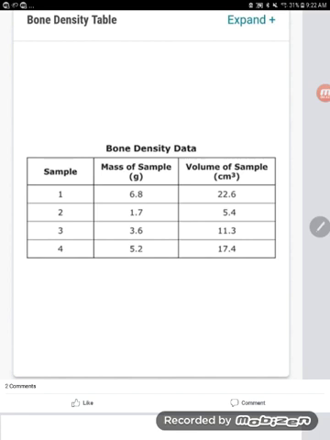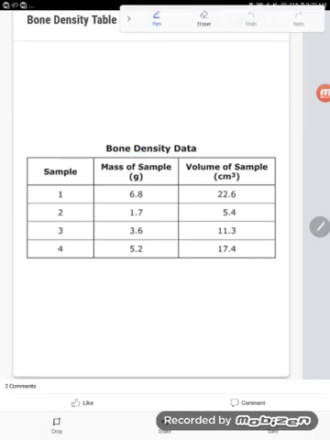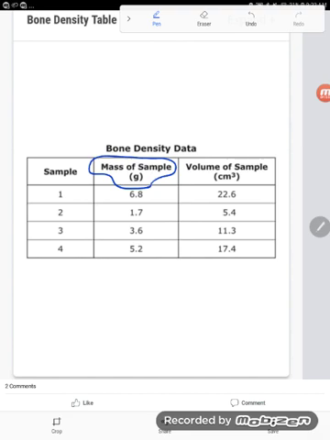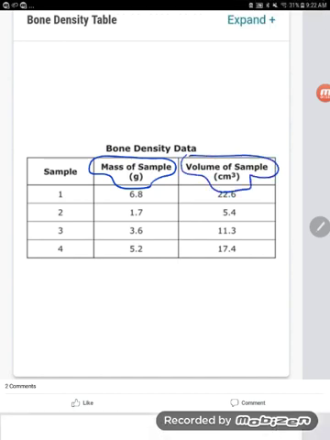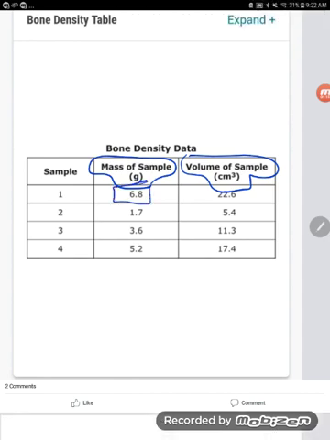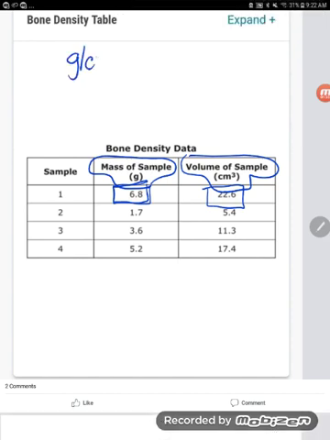Now when you look at this bone density data, we have a problem. We don't actually know the density. We know the mass of the sample and the volume of the sample, how much space it occupies. So if you want to find out density, you're going to have to take that mass and divide by that volume. Because density is going to be measured in grams per cubic centimeter here.